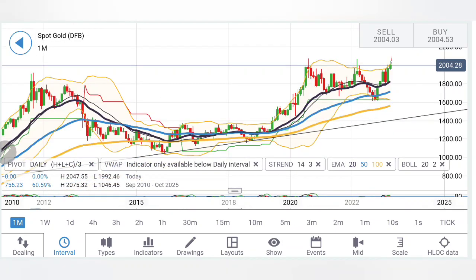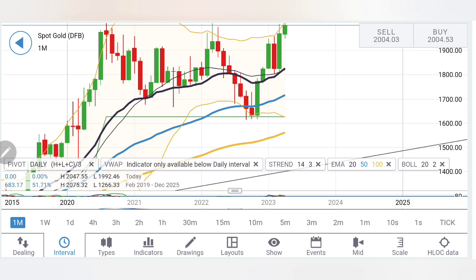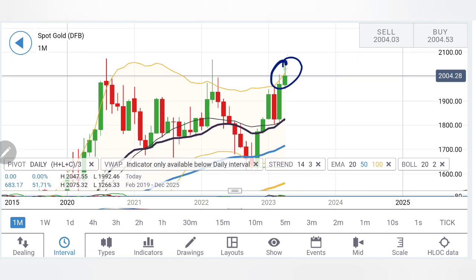On the monthly candle, gold is trading outside Bollinger Bands. In the last few years we have seen it trade outside Bollinger Bands and then get a pullback multiple times on the monthly charts. Right now the same is happening - it has seen a good pullback and is not willing to stay above the band. However, the movement might remain in range, and even if it tries to drop for the next few days, it can show a good recovery towards the end of the month.